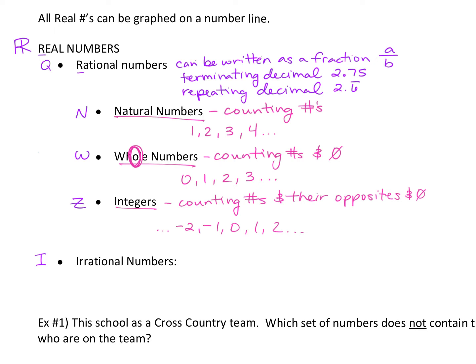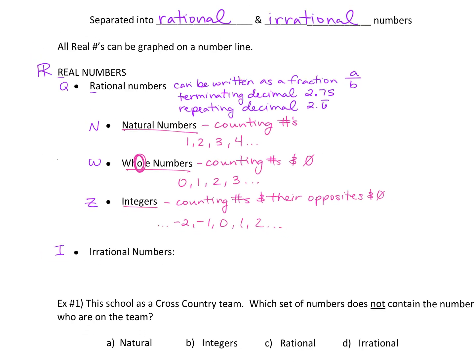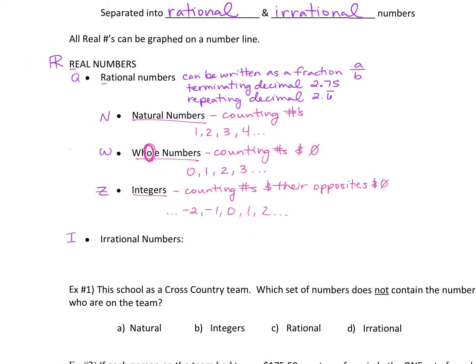What's an irrational number? Can anyone give me an example of an irrational number? Pi. Pi. That's the most common irrational number that you hear of, right? People think irrational and they think pi. So irrational numbers, these are basically if you take the definition of rational and you say not to all of those things, that's your definition.